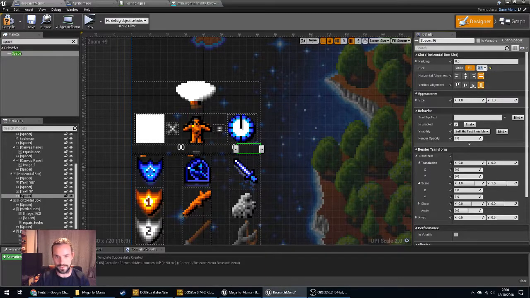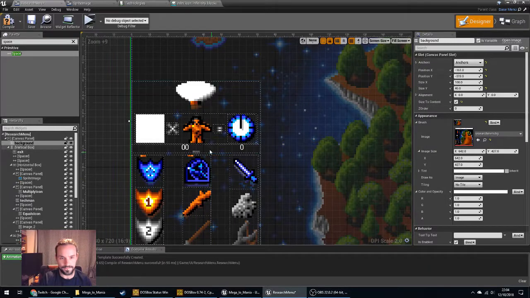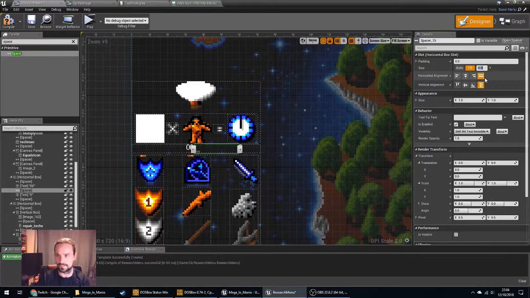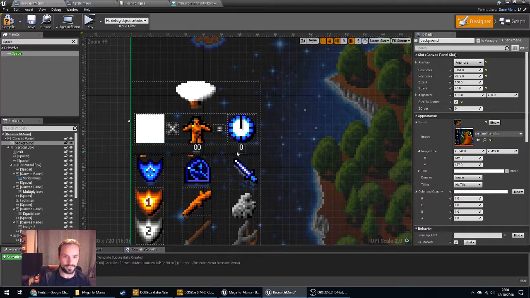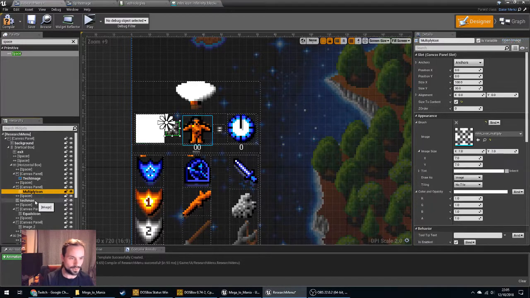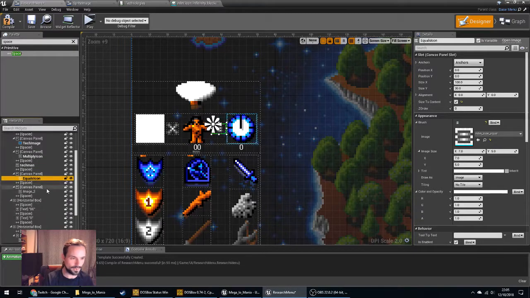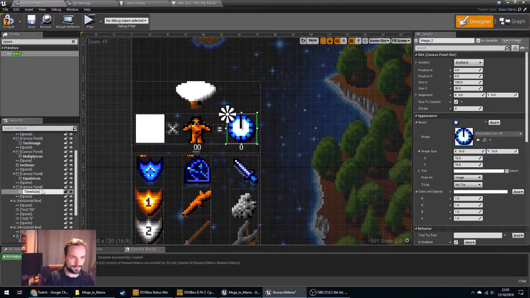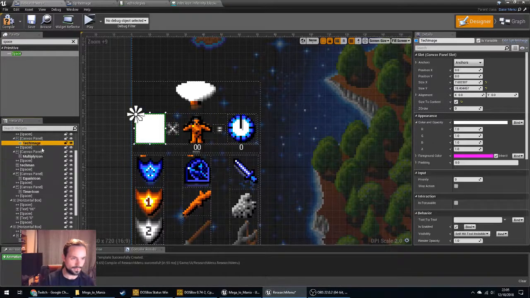So we want that to have slightly less influence than the other fills. And this one, yeah. Yep, that doesn't work. It's kind of guesswork to get all the pieces in the right place. That's close enough. So we've got the tech image, we'll call that tech image. We've got the multiply icon, the tech man itself, equals icon, and the timer. That one's an icon, that's an icon, that's an icon, and that's an image.